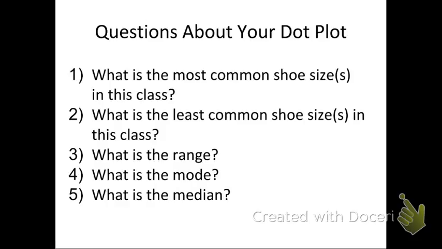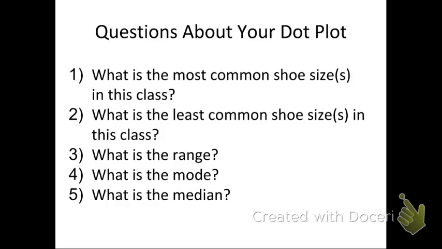Okay, now, using your dot plot, let's talk about this. What is the most common shoe size in this class? 7. What is the least common shoe size in this class? 5. Okay, so we could say a couple of different answers here. We could talk about how many shoe sizes there are none of. How many shoe sizes did we have none of? 6. So, did we have any 1s? No.